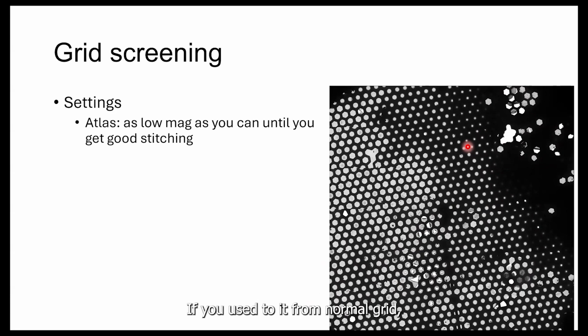It happens. If you're used to normal grids, you're sometimes like, oh, I broke a lot of squares, this is annoying. In this case, always remember, in each hexagon you have 5,000 holes. If you find a good hexagon, it's fine. You need like 3 or 4 to get a good data set. So if you have all this area of thick ice and broken hexagons, it's still fine because this area is very good, and these 4 could be all you need to collect good data.